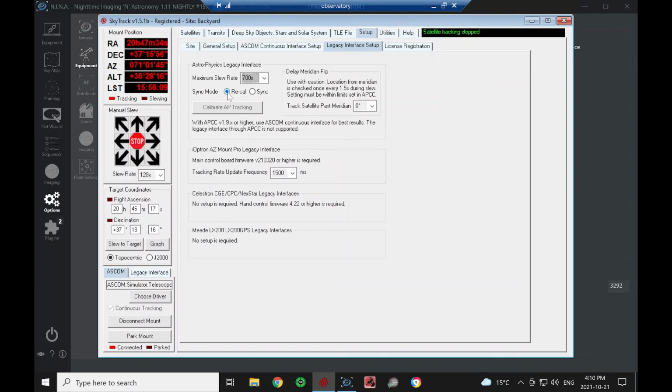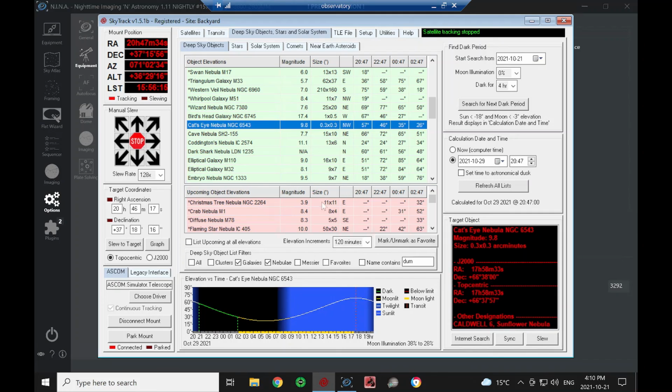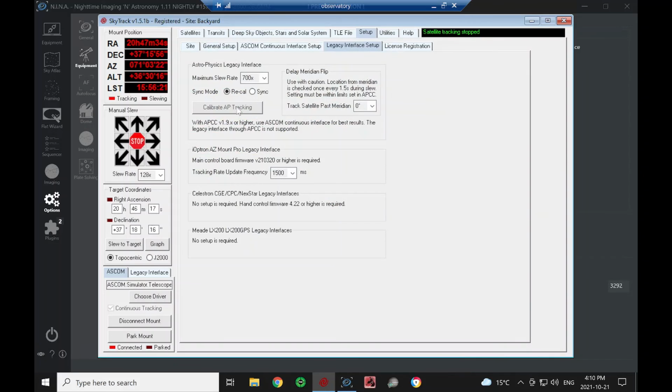Astro-Physics has two different sync modes, recal or just a regular sync. This is important in this screen here because after you go to an object, you can sync your mount to that object. And also the same type of calibration as in the ASCOM calibration, just determining which direction the mount actually goes on a move axis command.